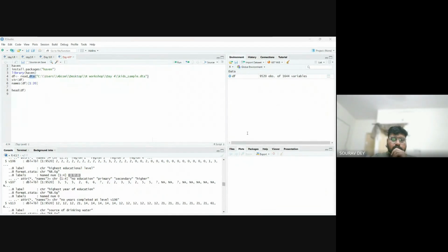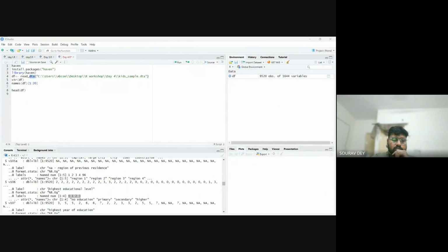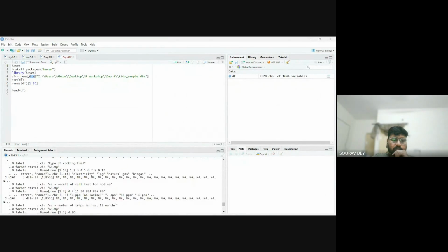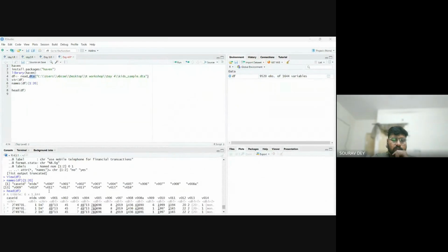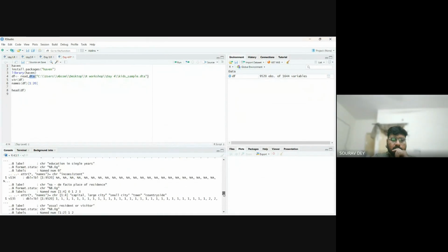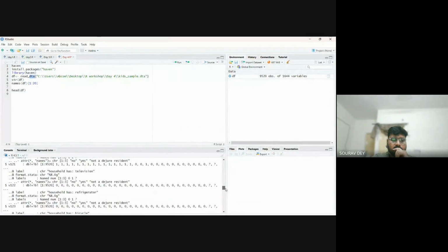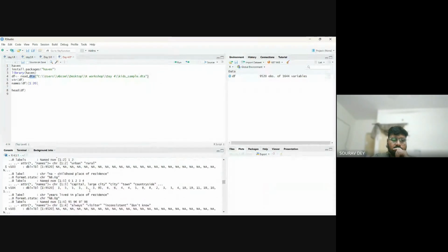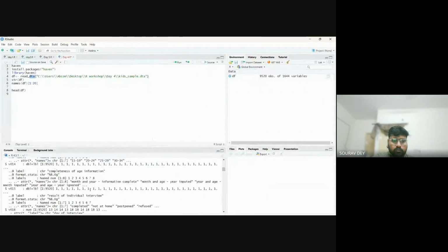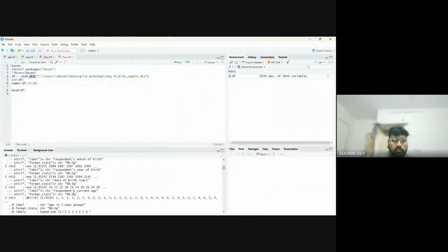Again, I have already shown the residence variable, it is V025. Then we can also see some other variables. Suppose mother age, if you want to see, that is V012, the respondent's current age.